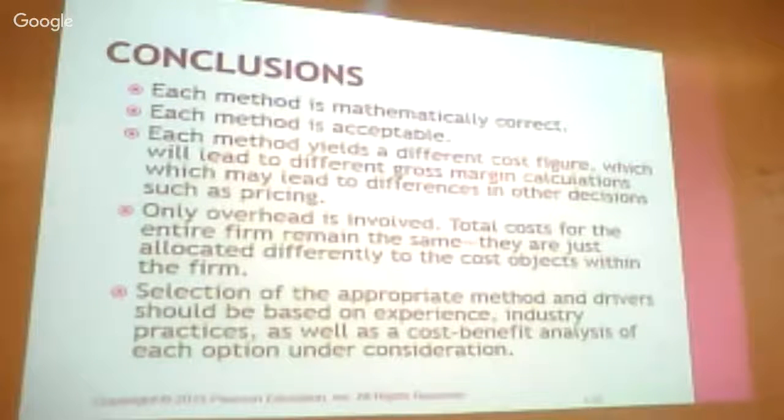Kind of like when we did the problem in chapter 17, where we did it based on weighted average and then we did it based on FIFO. I got the same bottom number, didn't I? But it changed based on the method that I did. So this changes, but I still get to the same result.